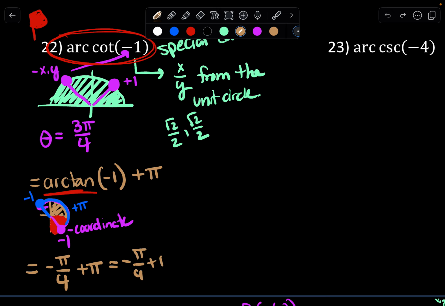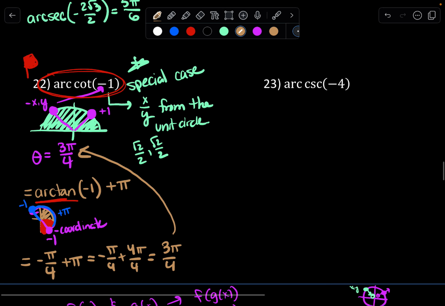I just rewrote the same thing. I meant to rewrite it as 4pi/4, so they have a common denominator. -1 plus 4, we get 3pi/4, which takes us back to what we got when we just remembered what cotangent was. So if it's a standard angle, staying in arc cotangent will be in your best interest. Otherwise, you're going to switch to arctan, and just remember you have to add pi. Now, for a calculator, it's unavoidable, but it's a lot simpler if you're getting a decimal radian.